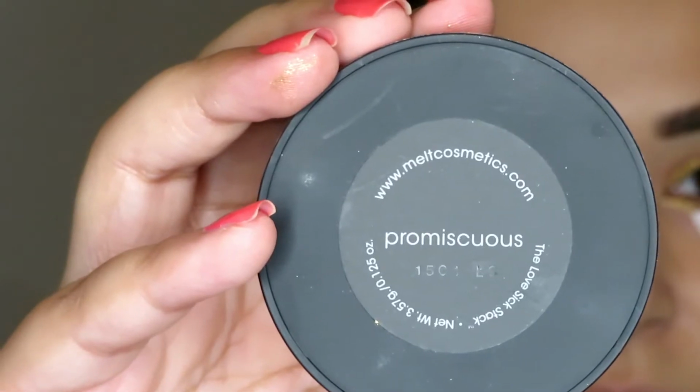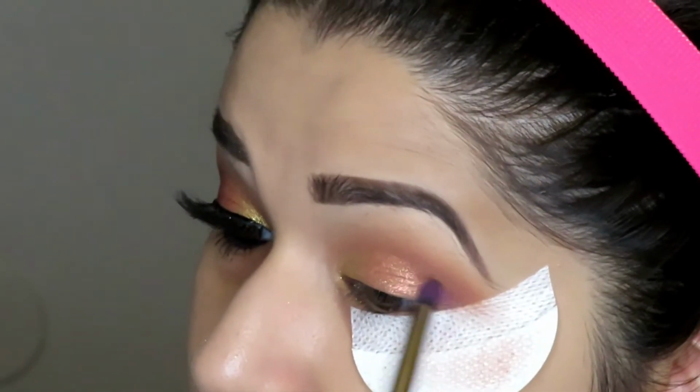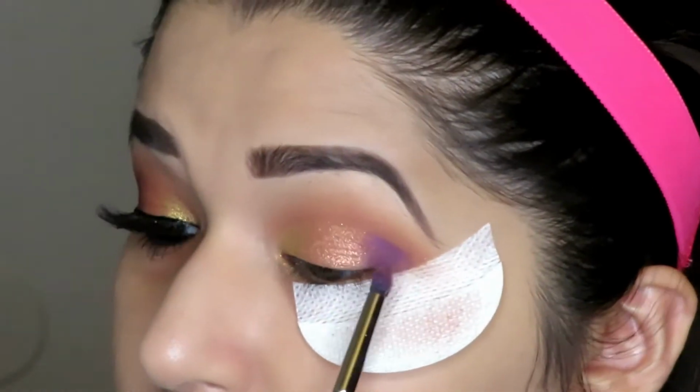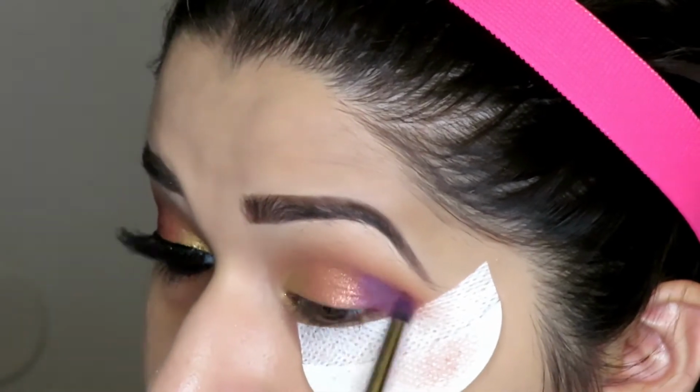Next shade is called Promiscuous. This is from Melt Cosmetics. This is a beautiful purple shade. I'm using this on a E36, and I'm just applying that in the outer corner of the eye and kind of blending it into the rose gold shade.